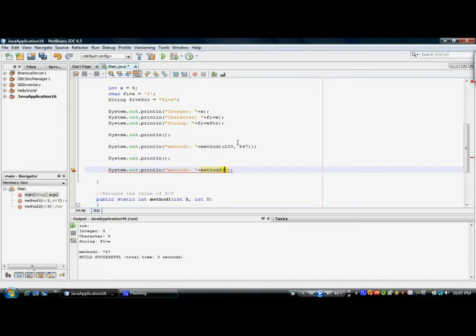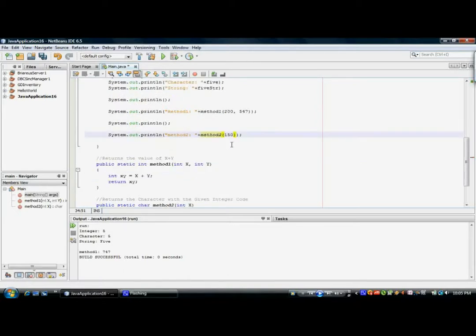That might be in the letter range. And we go ahead and run it. And no, see, 150's character code is a question mark. Now if we gave it 160, we get a completely different thing. We get nothing, a blank space. So we'll just drop it back to 150 and save that. So that's how you declare methods.